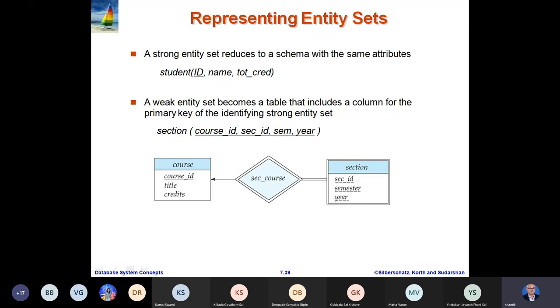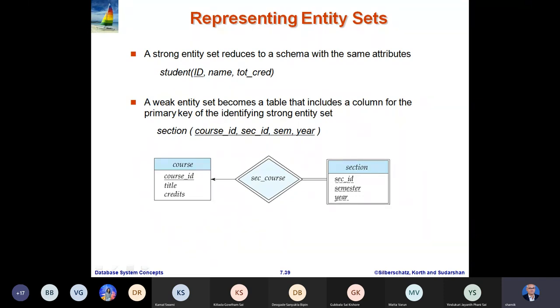So that entity set simply will become a relation schema or a table with the same name as the strong entity set, and its columns will be the same as the attributes of the corresponding entity set, and the primary key of that entity set will become the primary key of the table.